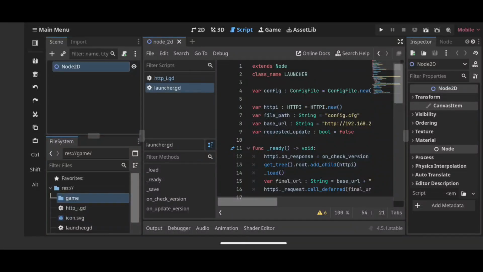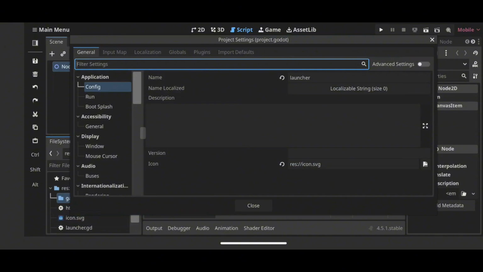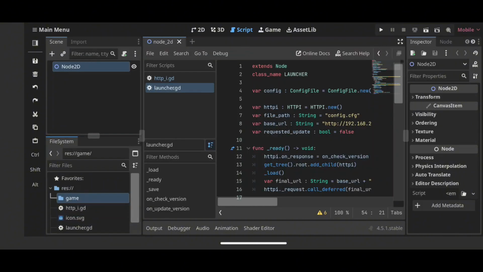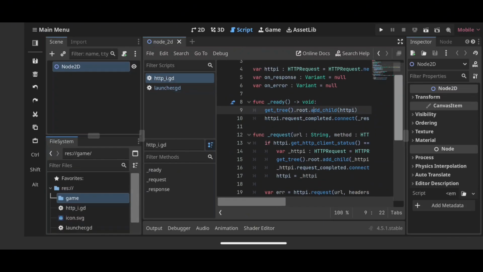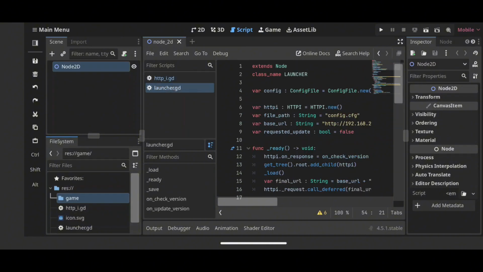Before anything else, since I created another class and another file to be the launcher, I removed the HTTPRequest from here, because I have get_tree().root.add_child in here when it is ready, but I will use it in this launcher file.